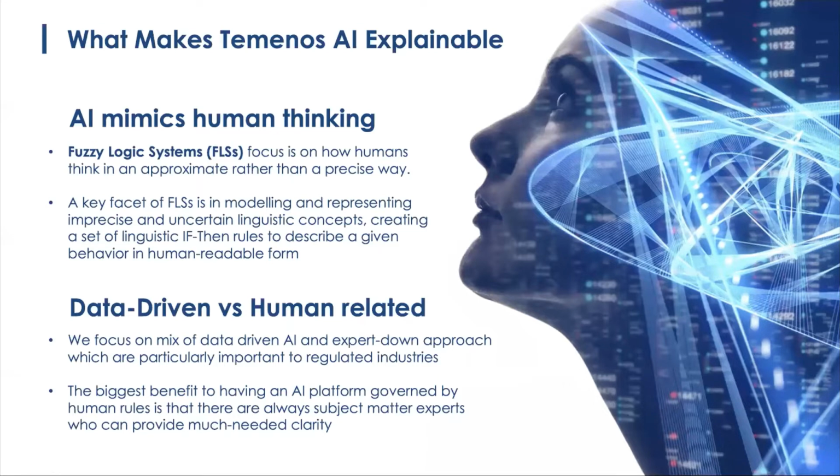So I'm not sure how many people on this phone call are familiar with Temenos's explainable AI. It's our fuzzy logic-based system for mimicking human thought. Explainable AI brings machine learning and automated decision-making to the Temenos platform. And it's primarily used for things like fraud detection, loan processing, tailored pricing, and customer engagement.